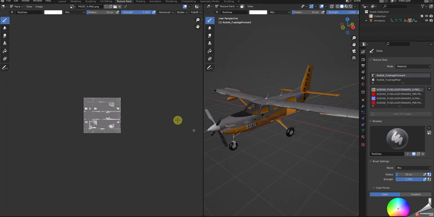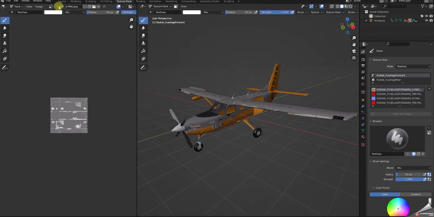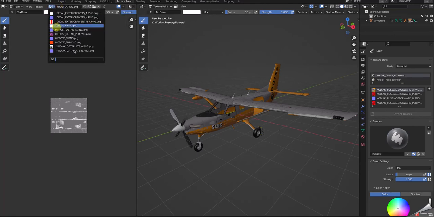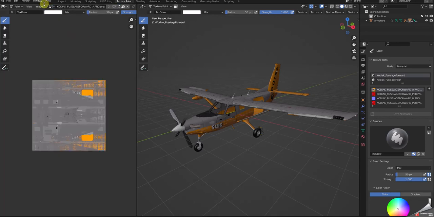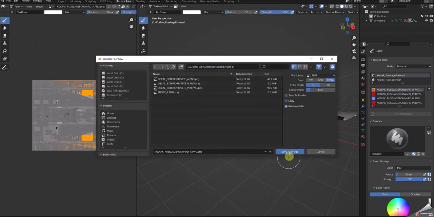I'm saving all these things. Once you get done going through that entire list, let's do a couple more. Let's get the fuselage forward. Okay, I'm going to go image and I'll go save as. Boom.